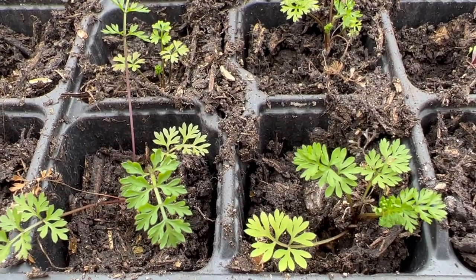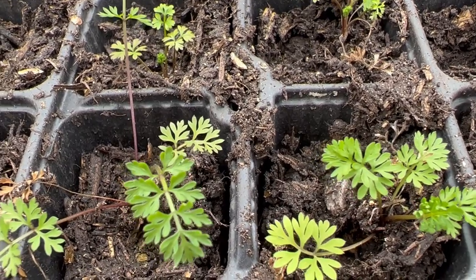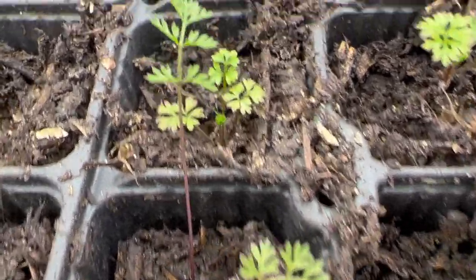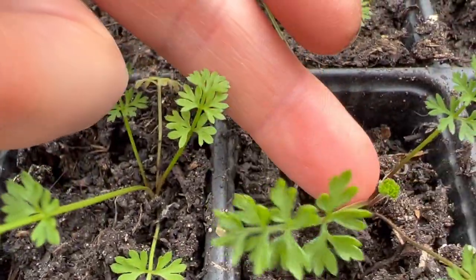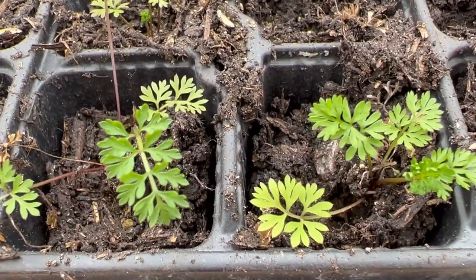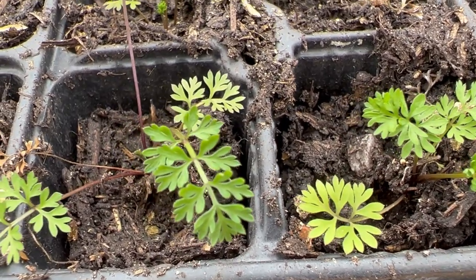These are the ones that I grew on the 15th of August last year from seed, and they have been very, very slow through the winter, much slower than the Oralea, but they have survived. They've come through, which is really good. And you can see that there is just new growth starting to come just now on these. So I think in the next couple of weeks with some warmer weather, they're going to get away. Because they're smaller than the Oralea, I'm not going to harden them off yet. I'm going to wait until they're bigger plants to get them outside.